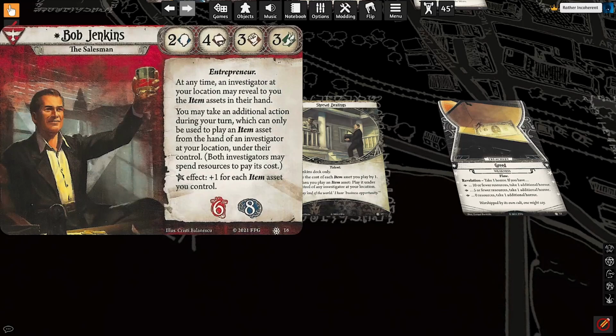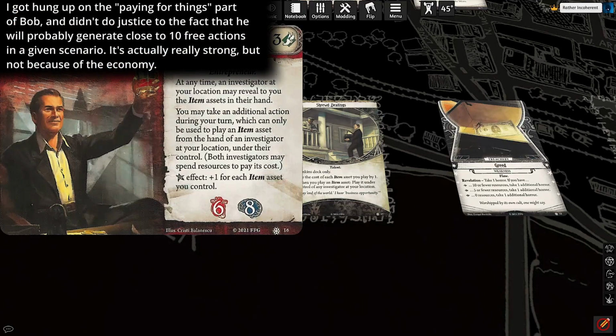The second part is his actual ability. He gets an additional action, but he can only use it to play item assets. However, they don't have to be his item assets, he can help his teammates pay for theirs as well. That is not that good. Don't get me wrong, your teammates will always appreciate having a Bob around. Your economy usually doesn't line up perfectly, and having someone to help you pay for your items helps a lot.